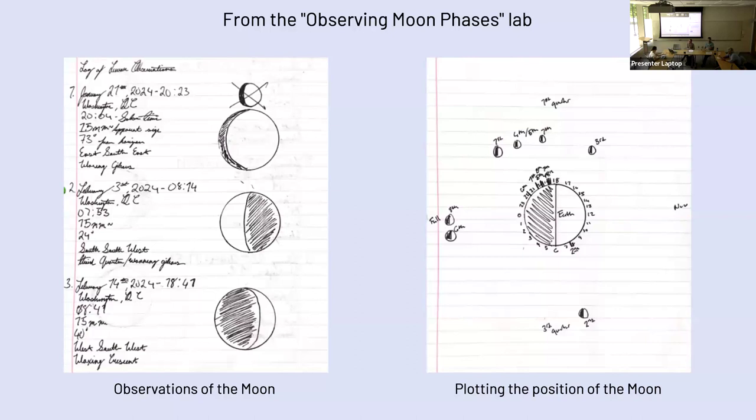And then on the right-hand side, with the combination of where you're looking in the sky to see the moon and what time of day it is, you can mark where relative to the Earth the moon is physically in space. And so this allows students to both see that the moon orbits around the Earth, that it stays about the same distance away from the Earth at all times, and how the phase is correlated with where the moon is relative to the Earth and sun. The student didn't draw it, but for completeness, the sun would be off to the right-hand side of that picture on the right, so that's why it's illuminating. Like the right-hand side of the Earth is white to show that it's illuminated by sunlight.